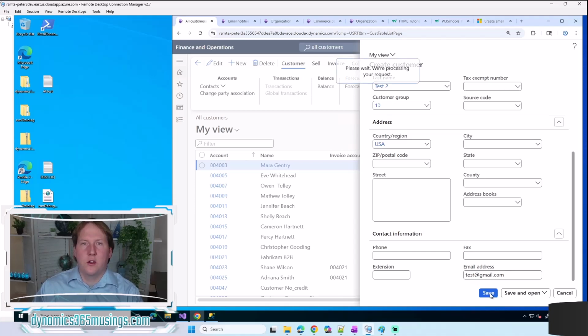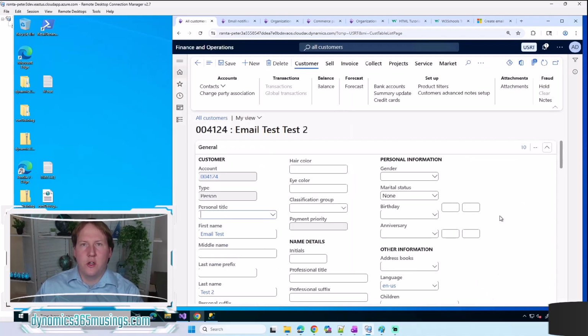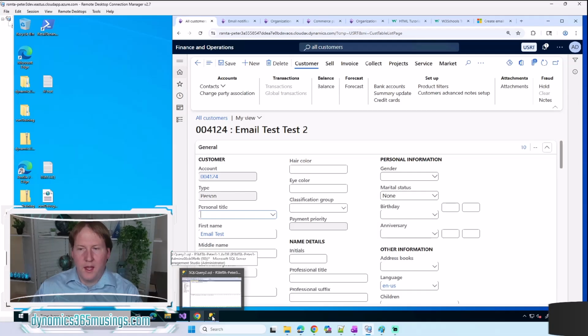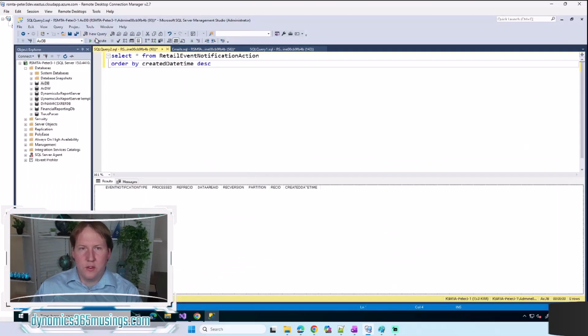This is going to create a customer, but it's also going to check to see, do we have an event profile with that customer created event setup and that email template. If it does, it's going to insert a record into an underlying table, and we'll be able to see that here.